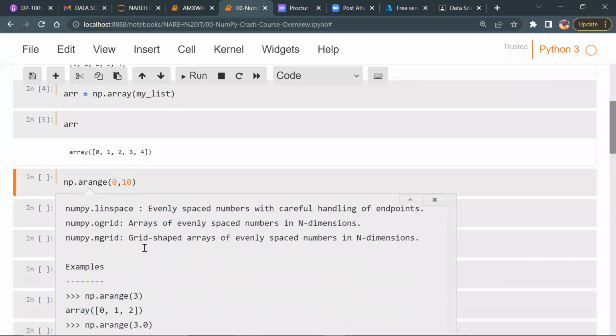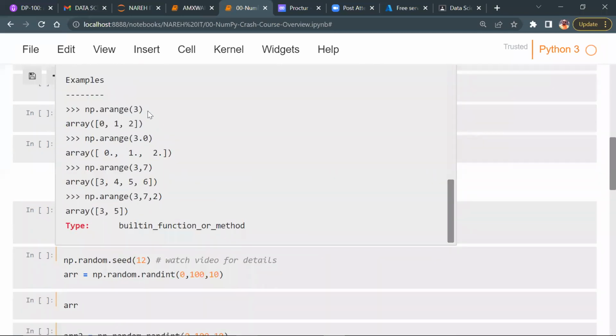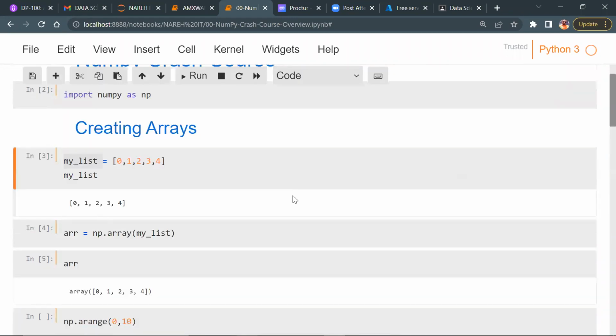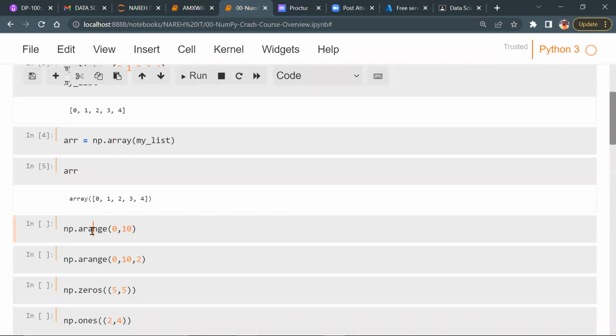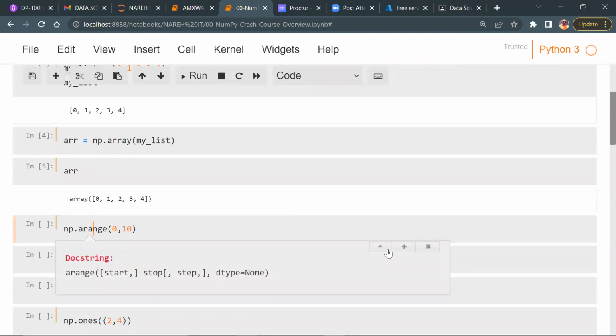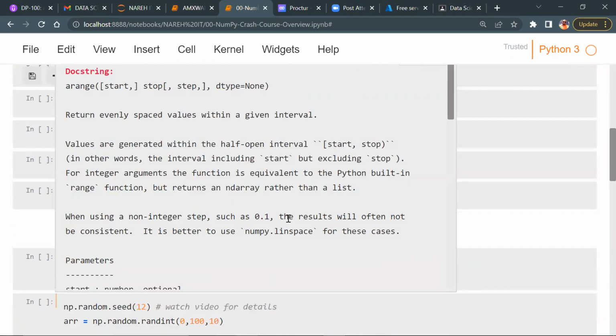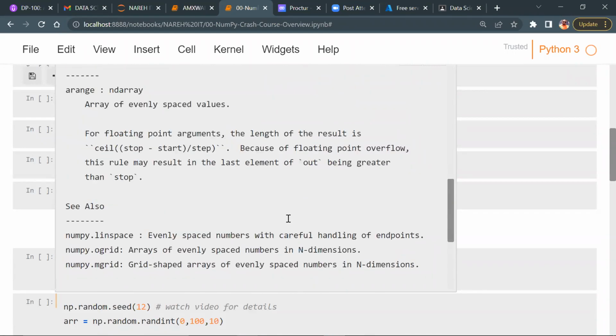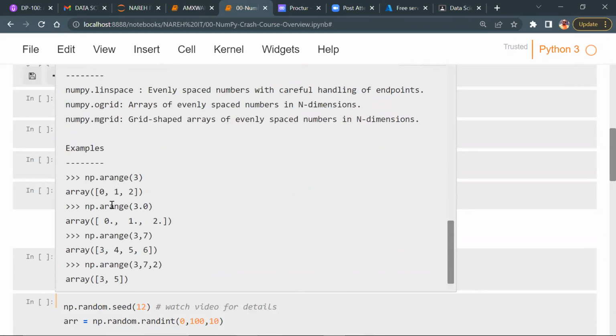All the functionalities. For np.arange 3, it gives some examples. It will print 0, 1, 2. Got some guidance, isn't it? Without asking someone, you got your guidance. This is called self-learning, guys, understand? I didn't ask anyone, I just click over the function, press shift and tab and the plus icon. When I scroll it down, you can find np.arange 3. This is called an array.